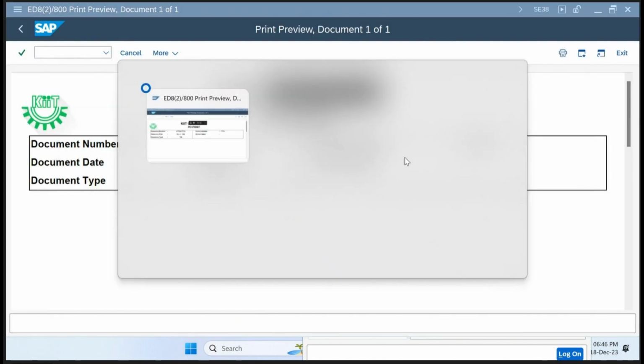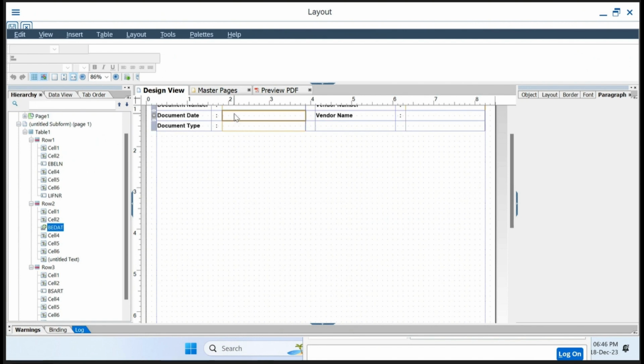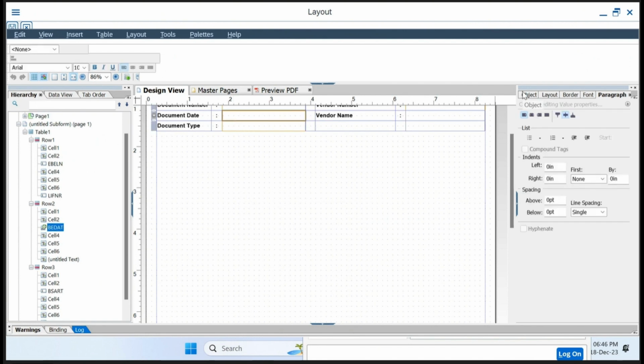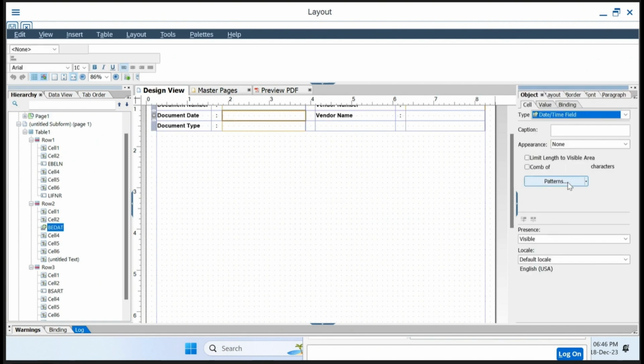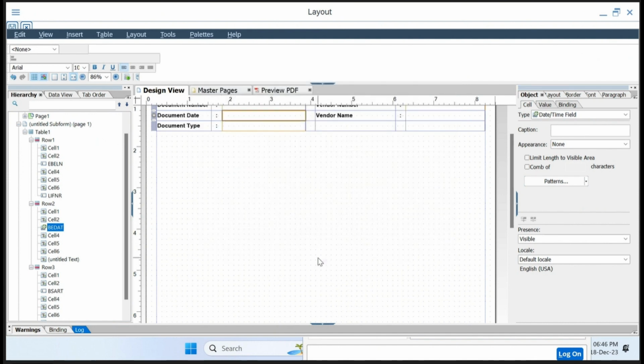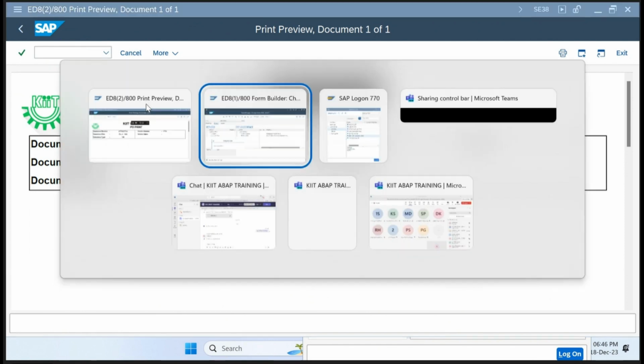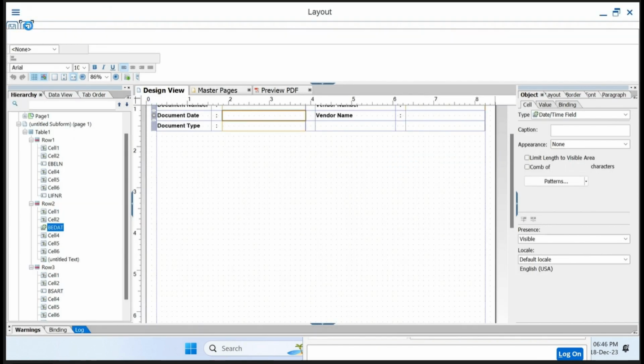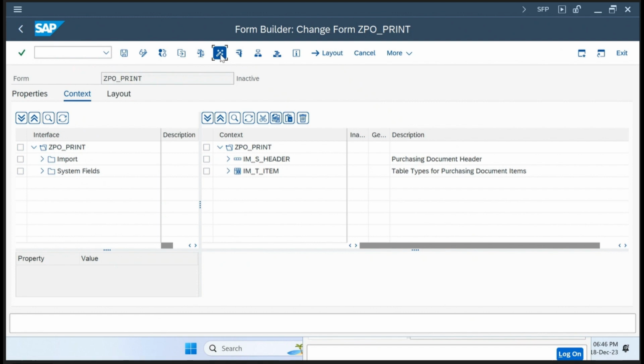Save. Now I'll go here, go to object, patterns, and let's say I'll select this one. Close. Activate.